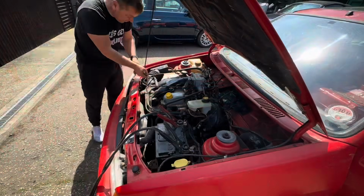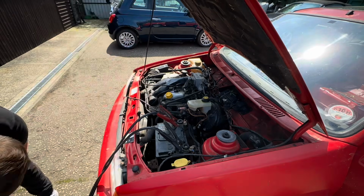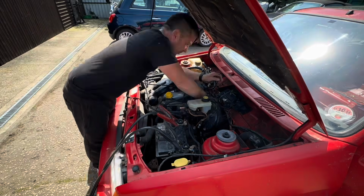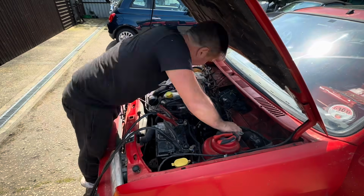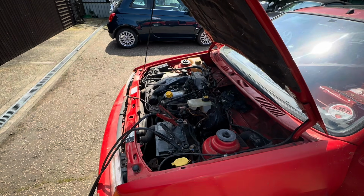Cheers. So out with those spark plugs, nice and easy to do, very, very easy to get to on these older cars, well designed, and then a bit of WD-40 down the bores, and we'll leave that to soak in for a little while. I'm just checking all of the pipe work, just making sure that everything's okay before I think we flick the key and fire this one up. Fingers crossed if it does fire up.